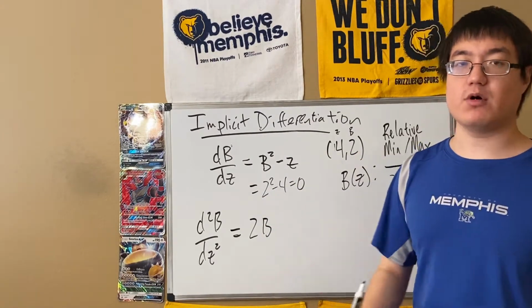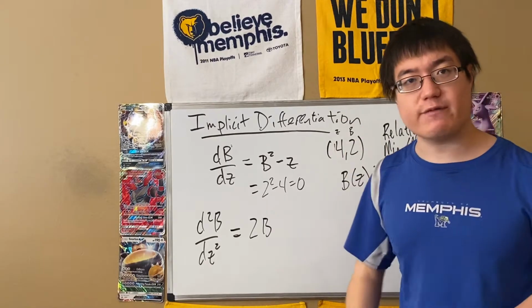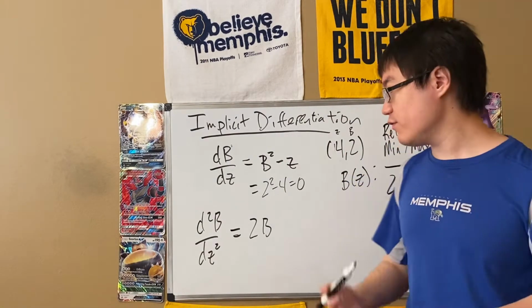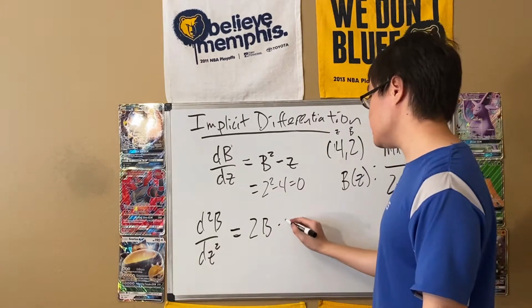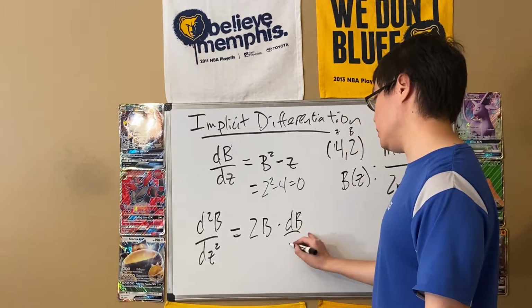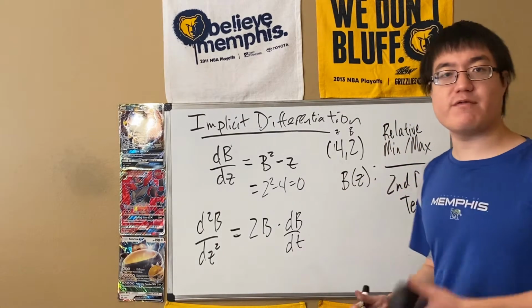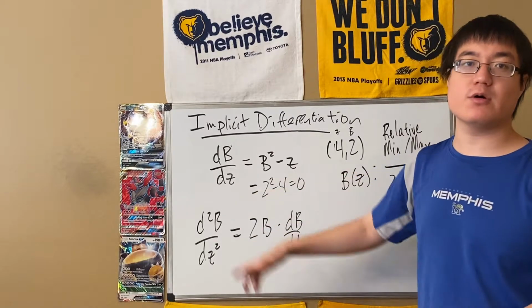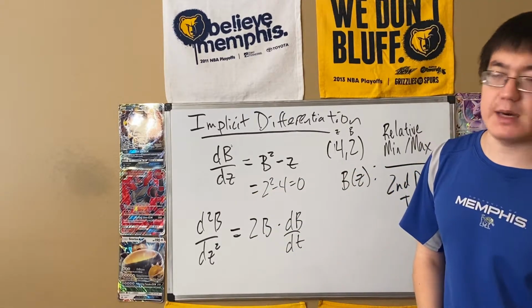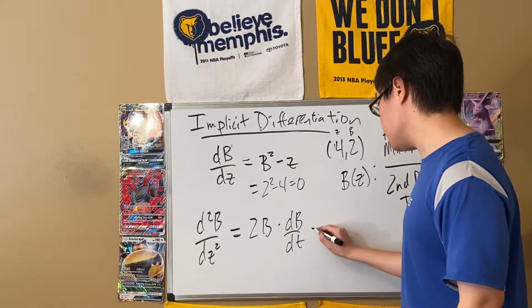Because again, when you take the derivative of the dependent variable, the thing that's acting like y, you need to employ implicit differentiation. So in this case, it's going to be db over dz. Then the derivative of minus z, because z is playing the role of x in this case, the bottom variable, that derivative is normal. It's just minus 1.